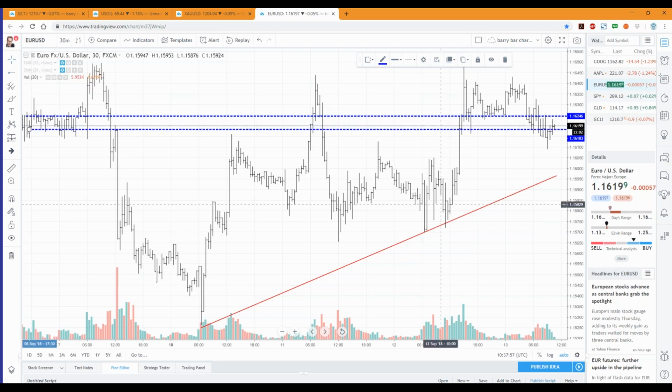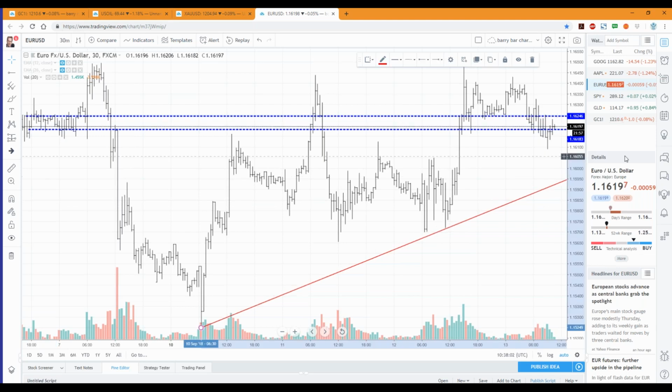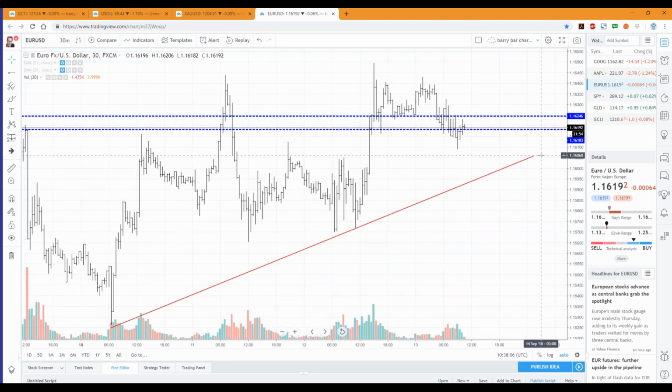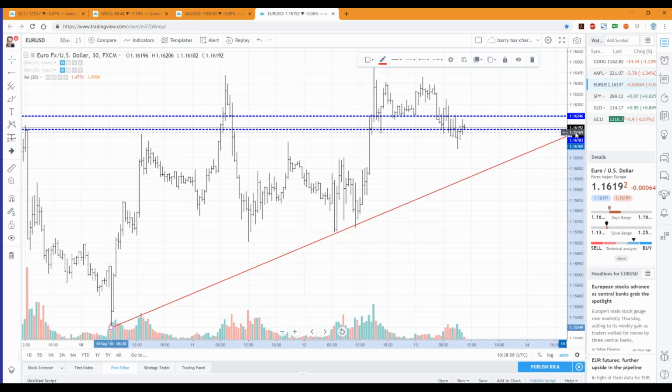Now, if we were to combine that by pulling our trend line out into the future, we then are starting to make some sense out of the asset. We're not making a trading decision. We're just trying to make some sense. All we're trying to do is figure out what is happening.